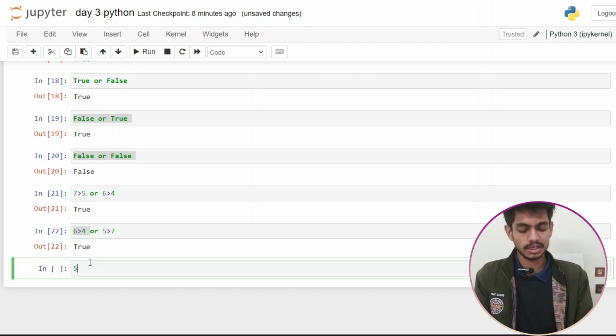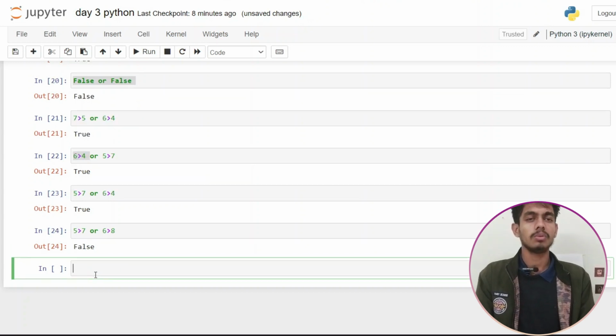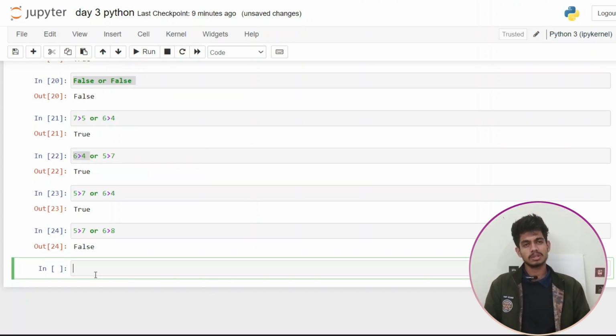If your first statement is wrong, like 5 is greater than 7, or 6 is greater than 4, the first statement is false but the second is true, we get a true statement because one condition is true, so it gives you true in the output. If your first statement is wrong or the second one is also wrong, it will give you a false statement. So this is the concept of the logical AND operator and OR operator.